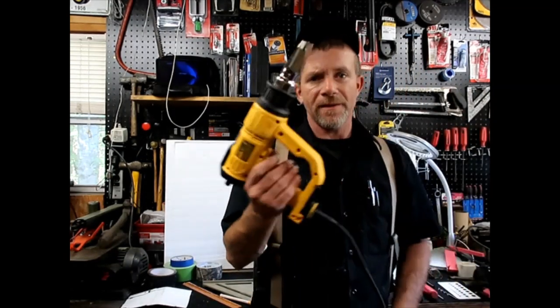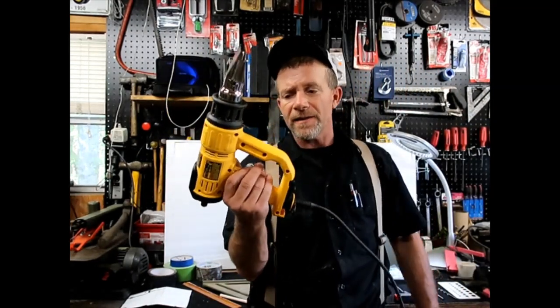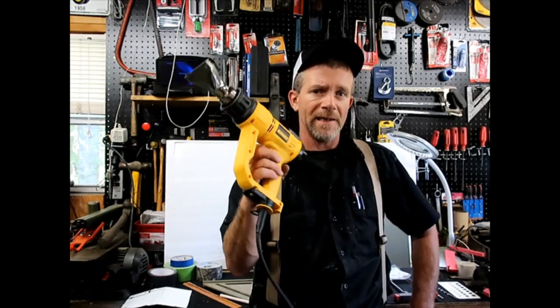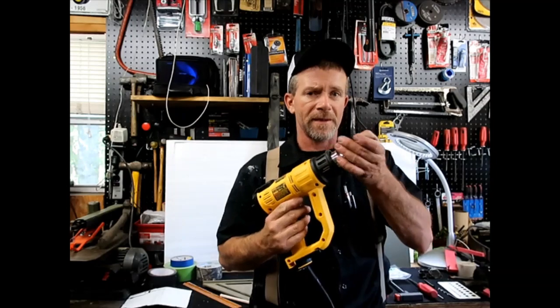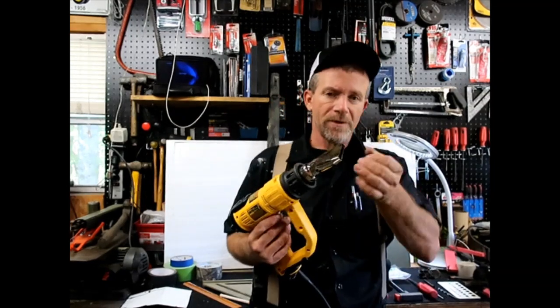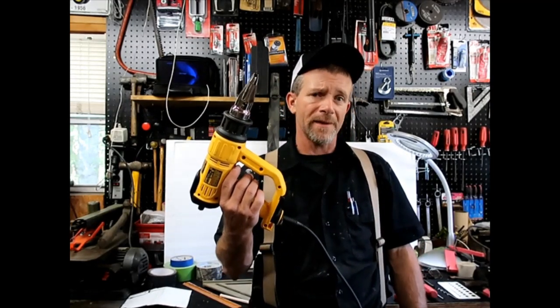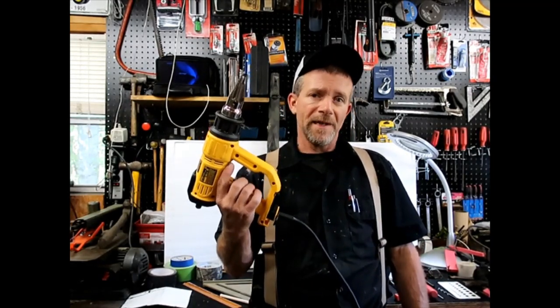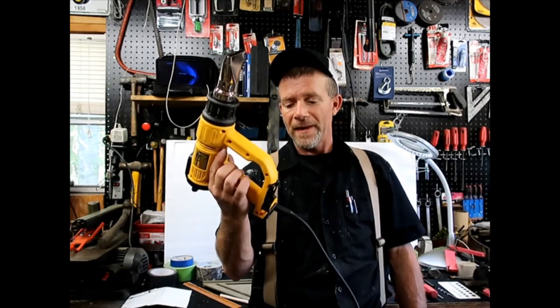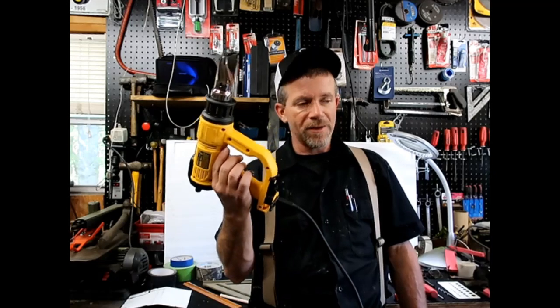One way to do that is with a fairly inexpensive DeWalt heat gun. I think we paid 40 or 50 bucks for this. Now this is the high-end gun, not a piece of crap. It comes with a lot of different tips, so you can spread the heat out or concentrate it. It gets up to like 700 degrees and it'll trip a 15 amp breaker if you let it go and go and go. This is a really good gun, but you don't have to have that.